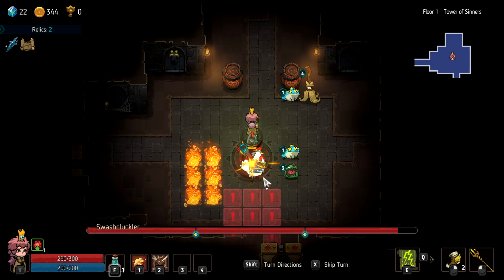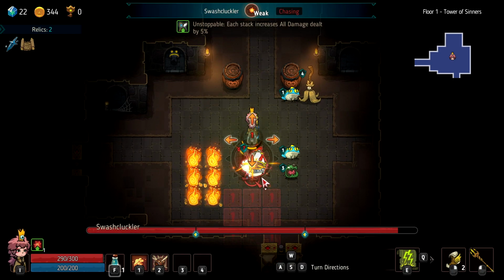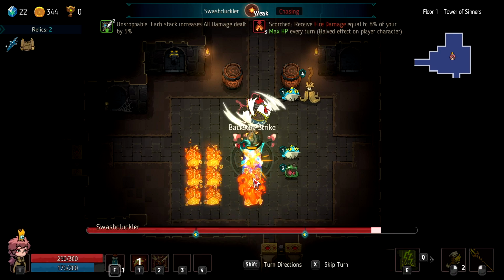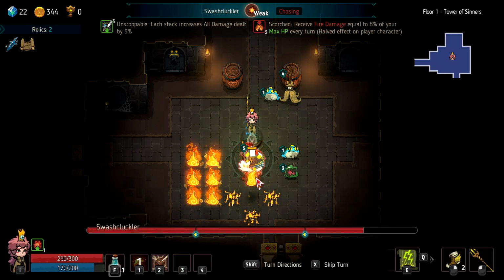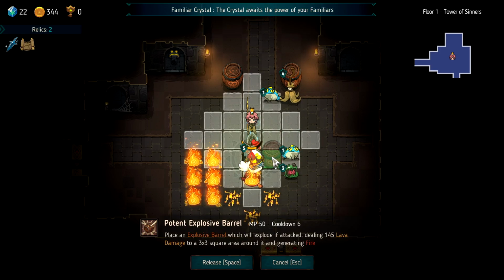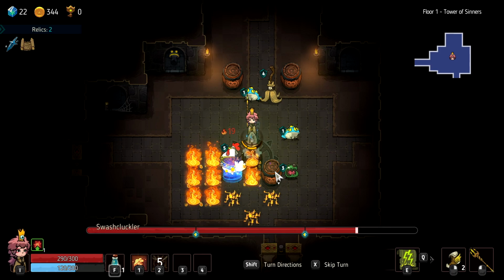I'm gonna blink behind them. And then I'm going to look down. And I'm going to do this. Okay, so I torched him. But it actually did not really help me at all.